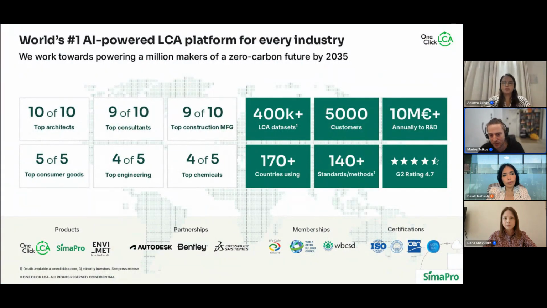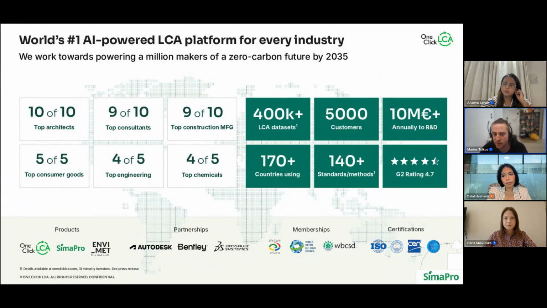Before we start, some very quick words about OneclickLCA, who we are and why we're here. We pride ourselves as the number one construction LCA platform in the world. We've got pretty much all top architects, engineers, and manufacturers using our platform to decarbonize their projects and products.